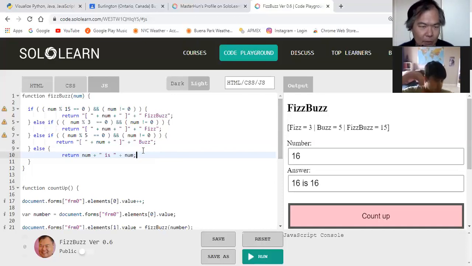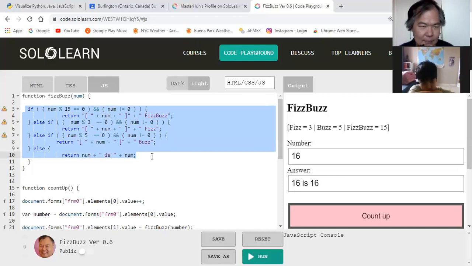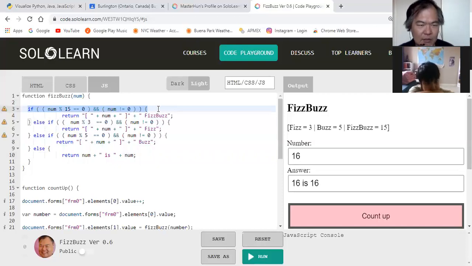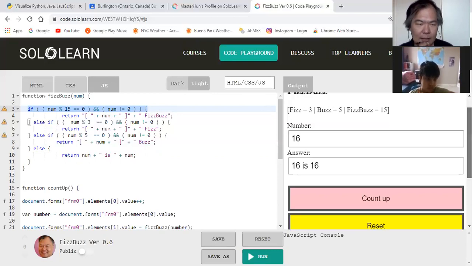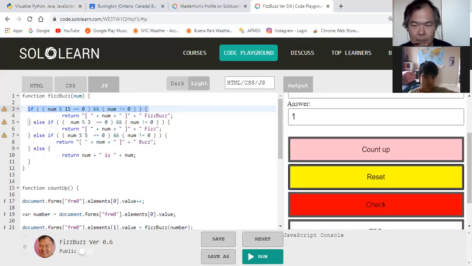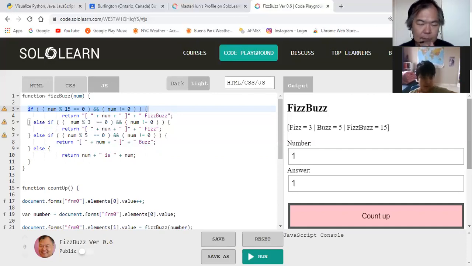Now, if you look at the code that I've highlighted on the left, this first part here, where it says, if num modulus 15 equals 0. So what is it checking for? Num 15. Is a variable. Yeah. So we tell the computer the number is, for example, 3. So when the computer gets to line 3, what do you think the computer is doing? It's doing num, the percentage sign, that represents modulus.